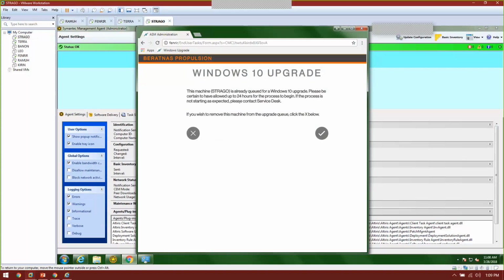And we looked at a little bit of this in the screenshots. But that's it. That's the self-service end user experience. A single click and then an information page, and then they're done. They wait for the upgrade to happen. Now, in this case, we were allowing up to 24 hours for prep and things like that. But that can run as quickly as you want it to. It can even be an instant task that occurs to run this upgrade. So it doesn't have to be staggered or pending like this. It can be something instant so that when they're ready to upgrade, they click the button and the upgrade immediately occurs or begins.